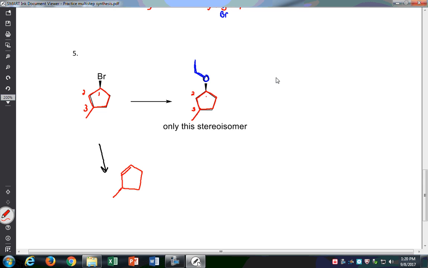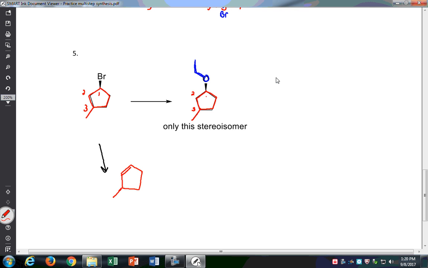Which carbon is more substituted? Neither. So we have no regiochemistry control. We add HBr, and we'll get a mixture of compounds, a bromine on the carbon where our bromine was, and a bromine on carbon 2. So in this case, an elimination isn't going to get us too far, because that pi bond, we lose all control with it. It's neither more substituted nor less substituted.